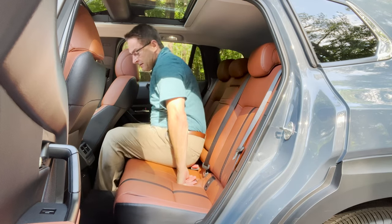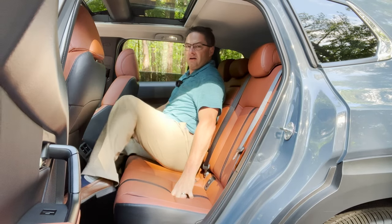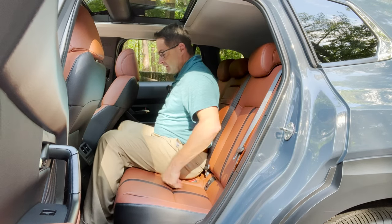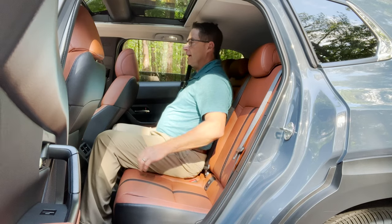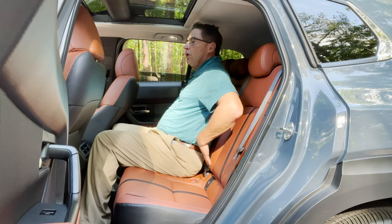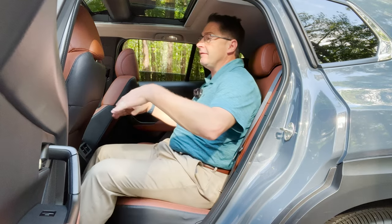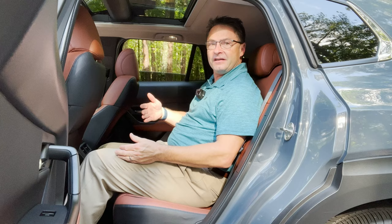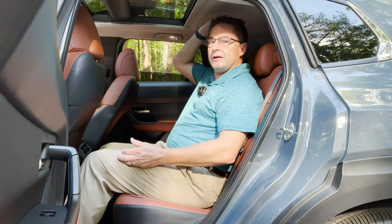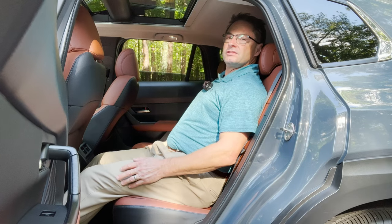So let's go over. Now, this one here is kind of a big hump right here, says Buffalo Bill. So you do have to straddle it with your legs. Small, sort of a thin seat, but it's comfortable. Good lower back support. Now this is with the seat set for me, who's 5'8". I'm 5'8", by the way. So now you might wanna look at headroom. Look at my legroom. You can really stretch out.